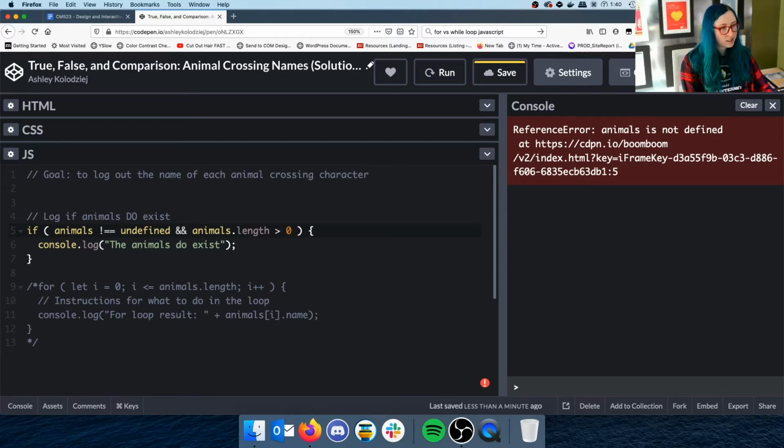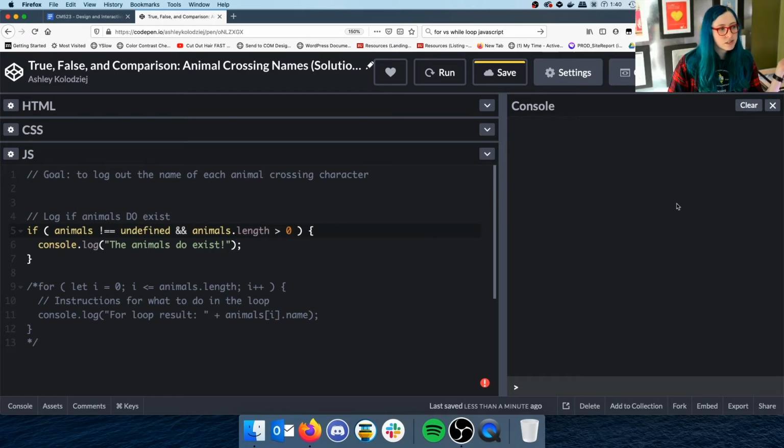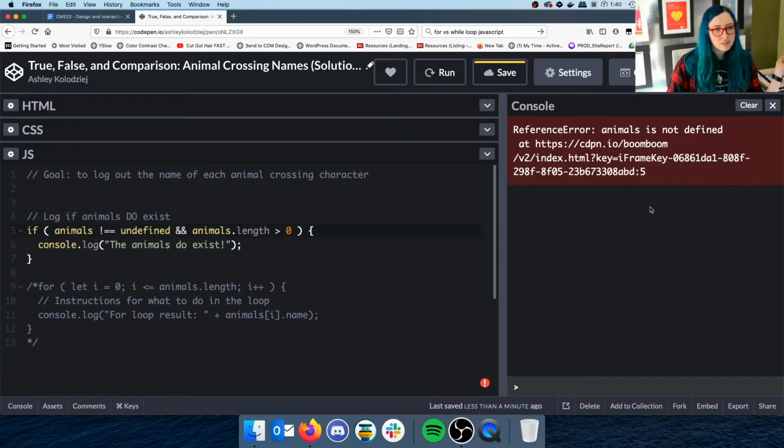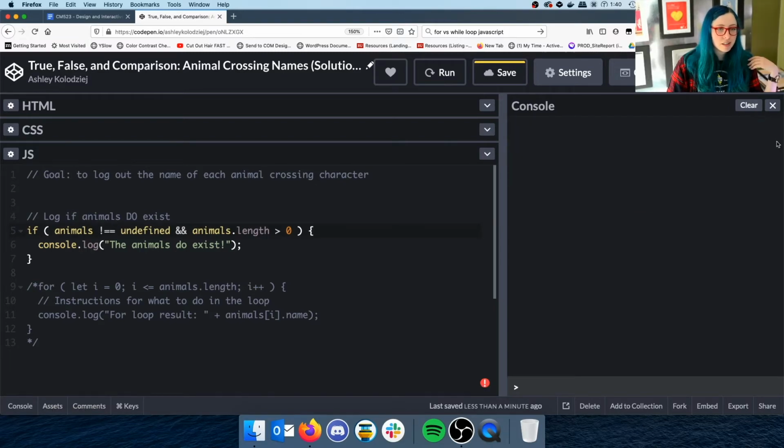So let's see if this works. This should not log out anything because the animals don't exist. Animals is not defined. There's a way to get around that, but my teacher skills are failing me.